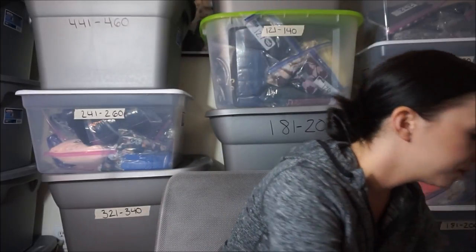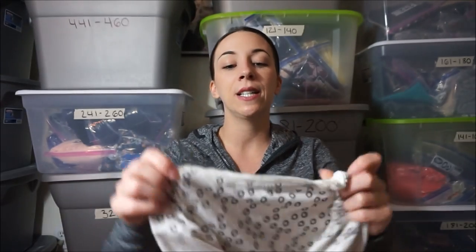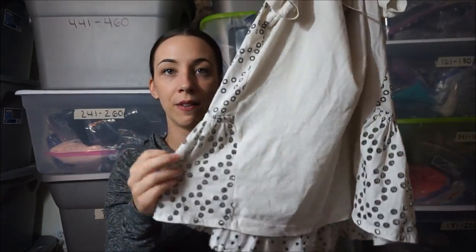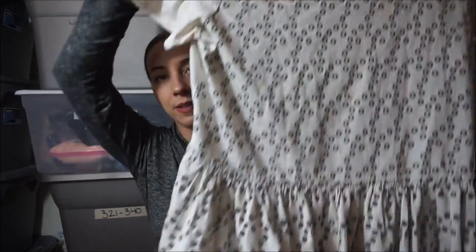I love selling Free People sweaters. I tend to stay away from Free People shirts — it's hard to explain, but I feel like Free People sweaters do way better than Free People shirts. Next thing is another item I never heard of before, but when I Googled it, it looks like they retail for a lot of money. It's Dorothy Perkins. The front is plain white and then the sides and full back have this print. This shirt is so cute and you can just tell by the way it feels that it's really good quality.